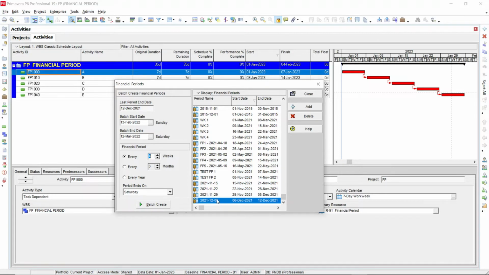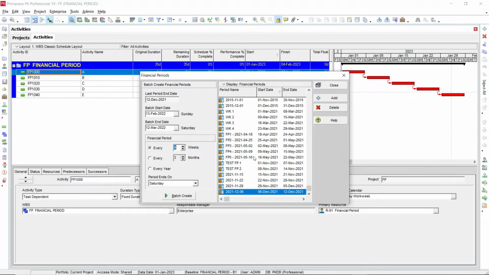To create a financial period, there are two different ways. First is you can create financial period one by adding here, or you can create a batch. If you are having a regular interval for the updation of the program in your project, you can create a batch. Now we will see how to create a single financial period. If your schedule is updated irregularly, we can create a financial period at any point of time. So how to create the financial period?